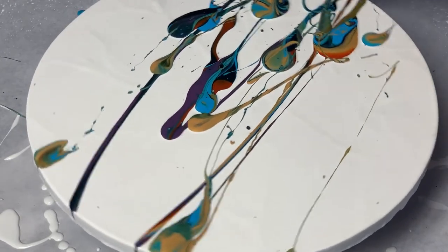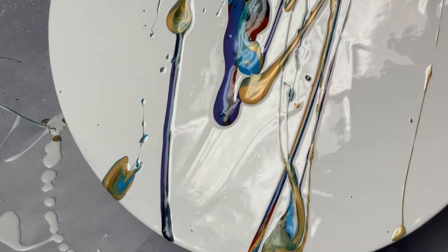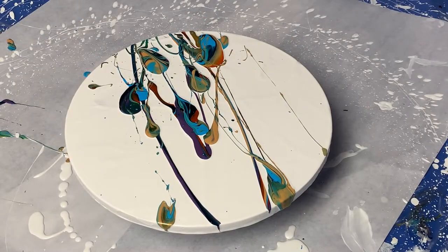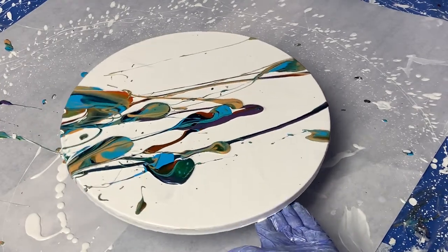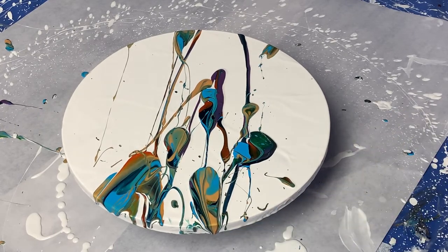And of course, you want to spin it. And you want to tilt it. These are just lovely peacock colors, and I am falling in love with this already. Let's go ahead and spin it. Okay, that's where I'm going to stop. This is the part where we go ahead and do some whimsical composition, then we'll do some blooms. Bring you down to the other table, and we'll get you set up there.